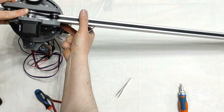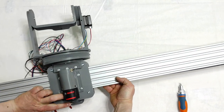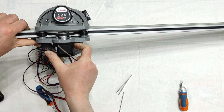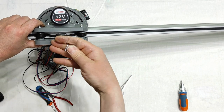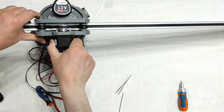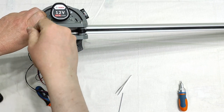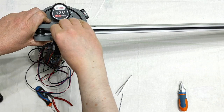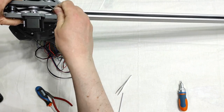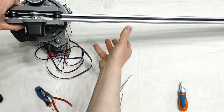Oops, the camera here. So the pulley there is loose. I don't have the right tool. Okay, now this is the right tool. Good.